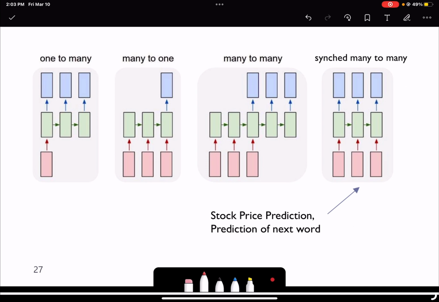For example, this is the current and previous 2 weeks of data. Then we can use this to do multi-step prediction. Step 1, step 2, step 3. This is the current time t and the previous time steps, used to predict t plus 1, t plus 2 and t plus 3. So you can do it.